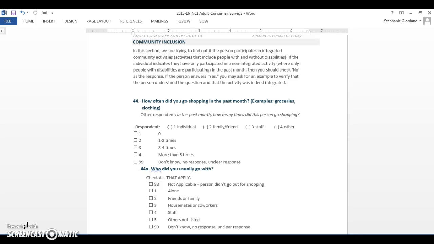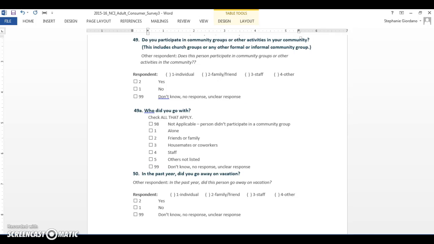We can also help the person gauge about how often they've gone out in the past month by using a 1 to 2 week window, so how often the person has gone out shopping in the past week or two, and multiply that by 2 or 4, and that would get your answer. We continue to ask who the person typically does this activity with. I want to point out that we no longer ask whether the person has gone out for exercise in the past month, although there is a question about exercise a little bit later in the survey.